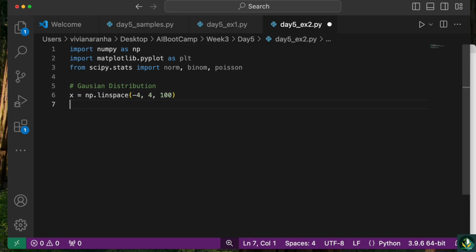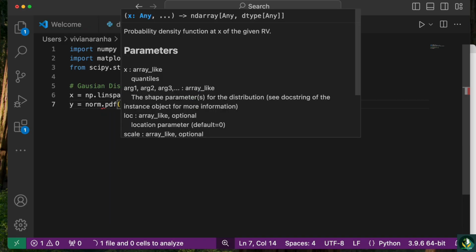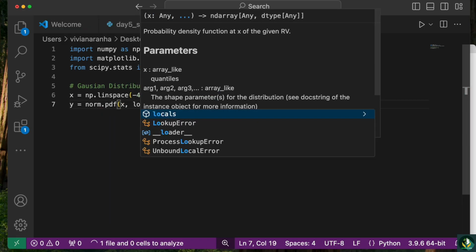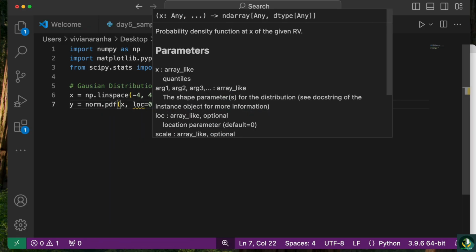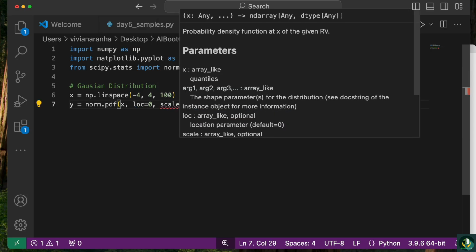100. Next, I'm going to say y equal to norm.pdf, and in here I'm going to give x, loc equal to 0 and scale equal to 1.